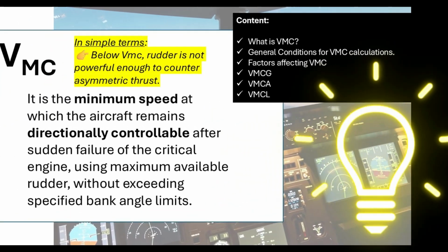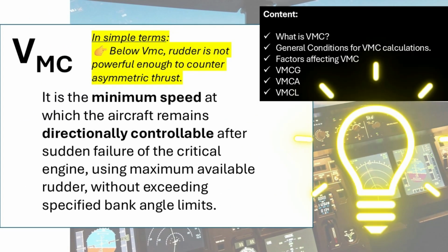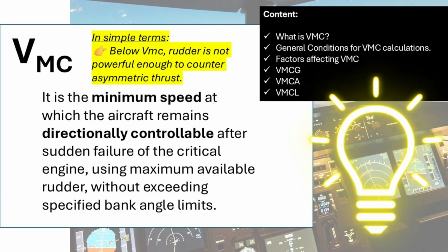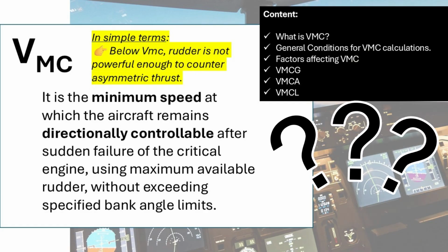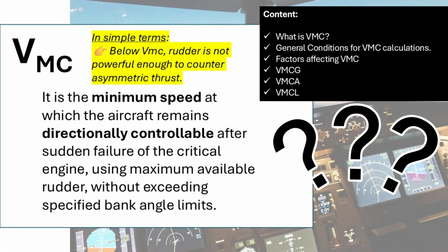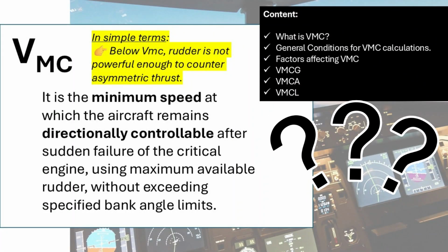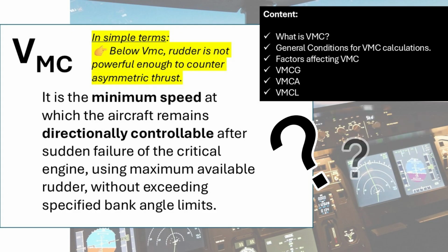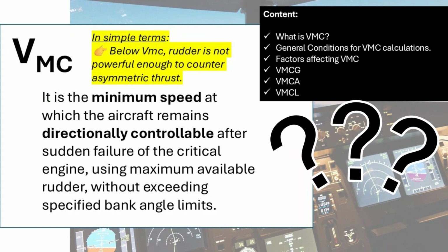Minimum Control Speed, VMC, is a critical safety concept for multi-engine aircraft. In this video, we will first understand the basic concept of VMC. We will then discuss the factors that affect VMC. Finally, we will cover minimum control speed for different stages of flight, including VMCG, VMCA, and VMCL.